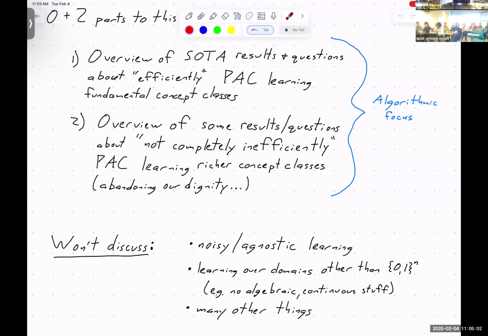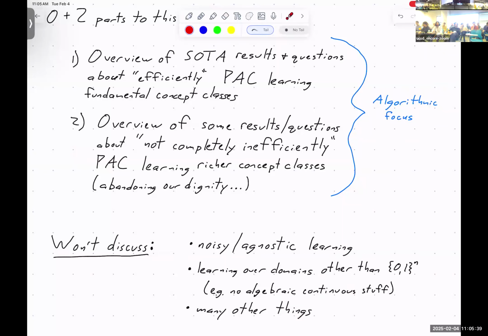There are many things I won't discuss. I'm not going to talk at all about noisy learning problems, agnostic learning, other forms of learning in the presence of noise. It's a huge topic, a great topic, but it's not going to be part of this talk. I won't talk about learning over any domains other than {0,1}^n, so we can rest secure in the knowledge that 2 to the n means you've failed, you've not done an impressive job at non-trivial learning. So with apologies to Ilya, I'm not going to talk about, for instance, algebraic models or algebraic results. I won't talk about continuous settings, learning over R^n, Gaussian distributions, nothing like that. It's going to be very Boolean, {0,1}^n oriented.